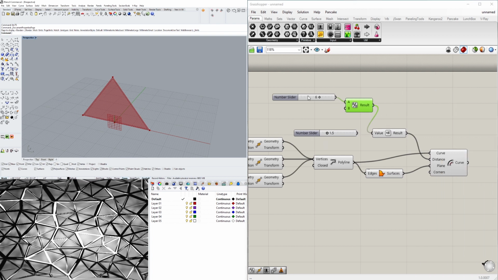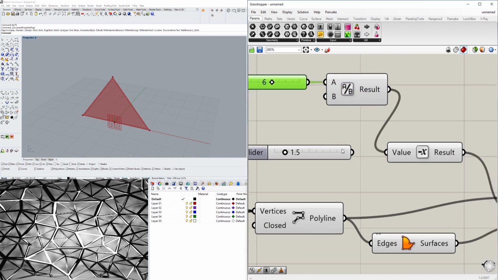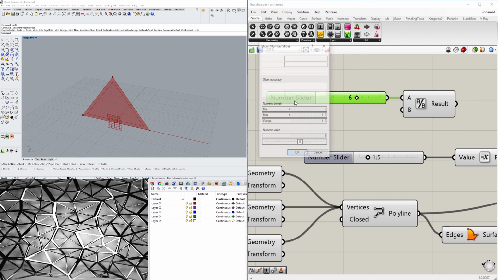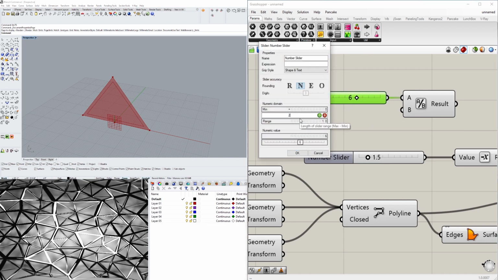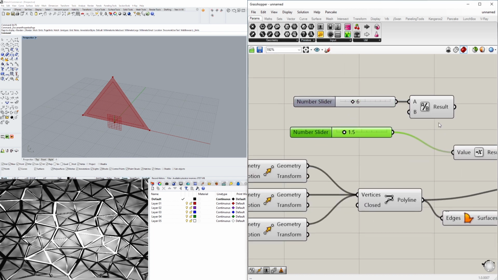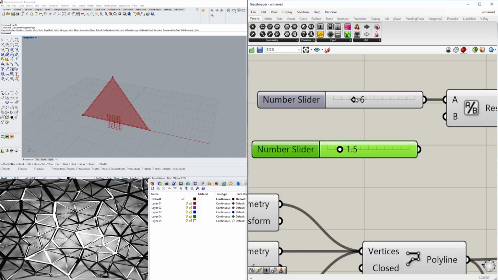So this actually is 6 inches, and this is 1.5 feet. So this is 3 times as much. And we can see here, do 24, which would be the same thing. So we can use this one for feet value and this one for inches value. 24, same thing as 2.